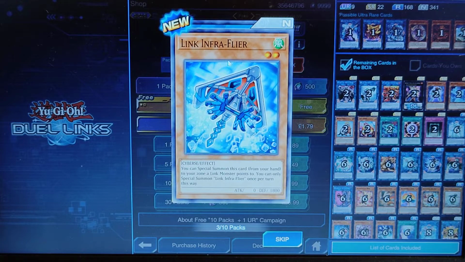Solomon Great. Link Inferior Filter. You can special summon this card from your hand to a zone a link monster points to. You can only special summon this once per turn that way. That's really good, because with Microcoder you can link from your hand.